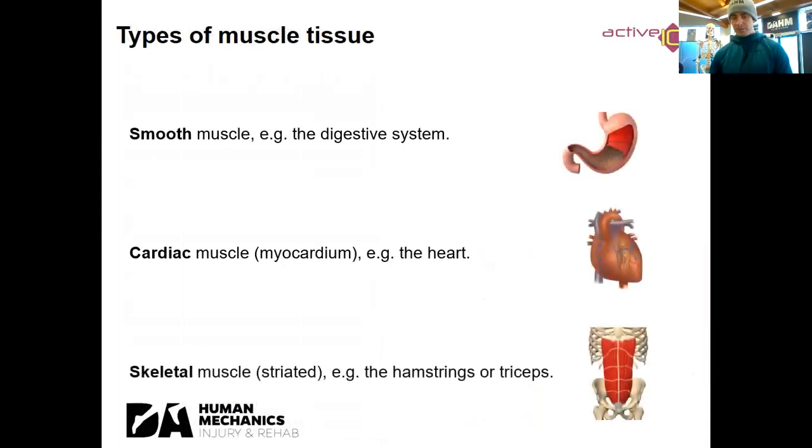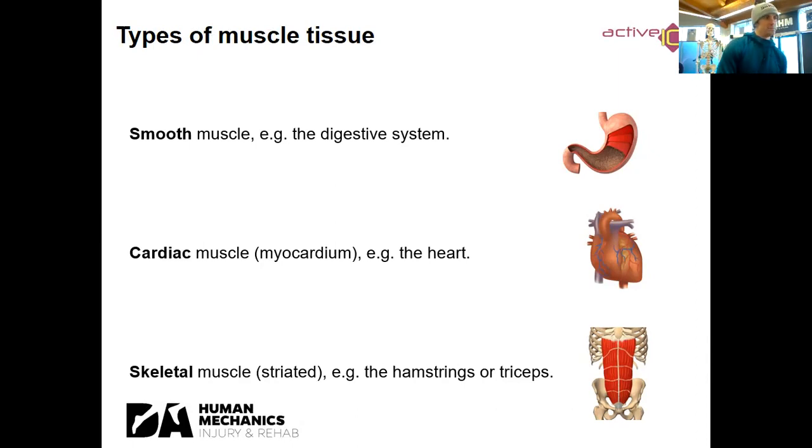So we have 3 types of muscle tissue that you need to be aware of. We have smooth muscle, we have cardiac muscle, and we have skeletal muscle. The smooth muscle in nature is exactly what it is. So it's smooth, it's non-striated. When you're creating descriptions, you'll need to discuss stuff like non-striated. Non-striated is a posh word for it's not in these nice organized straight lines of muscle fibers that sit on top of each other and side by side. A good example of this is the digestive system.